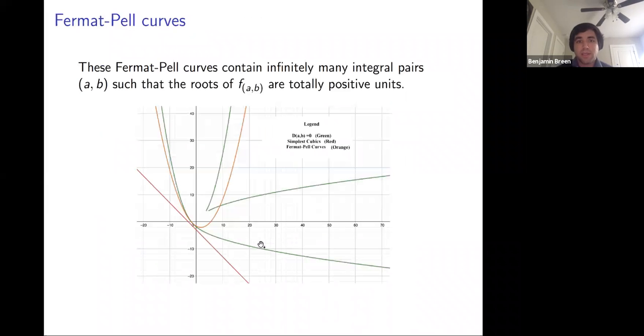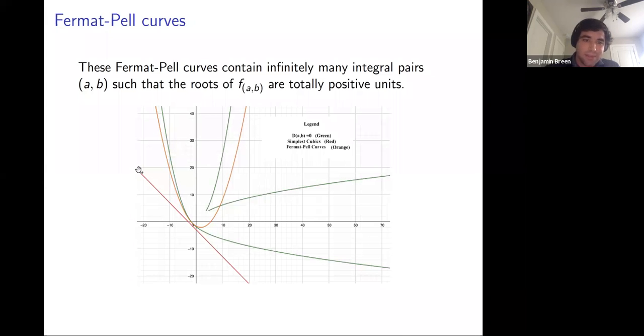So just to show you a picture of the Fermat Pell curves, here we have the graph of the AB plane, and here we have where the discriminant is equal to 0. In this region here, if we plugged points A, B into our polynomial f of x, they'd give complex roots of that polynomial. But the region we were interested in was this region right here, which I highlighted in baby blue earlier. When you plug integral points A, B from this region into the polynomial, the units will be totally positive. And here's our orange curve, and you can see that it runs along this region, and we'll end up finding infinitely many integral points along that curve.